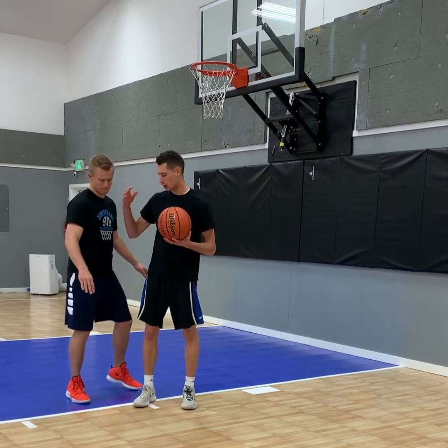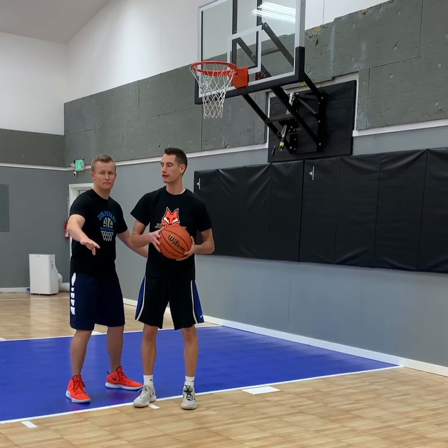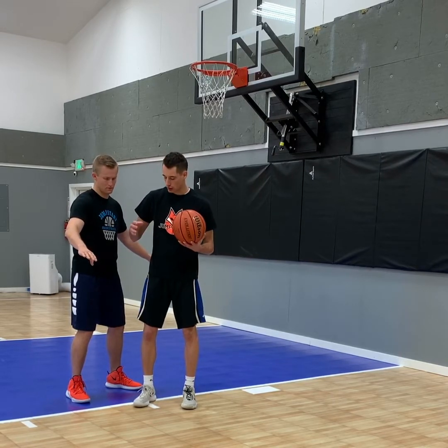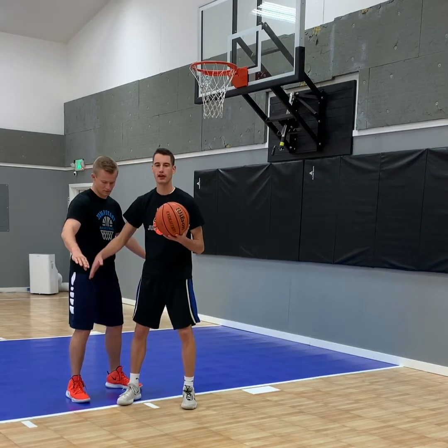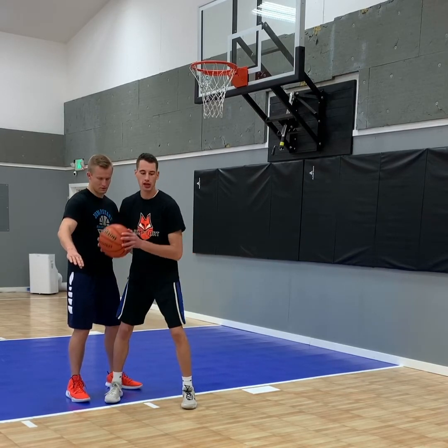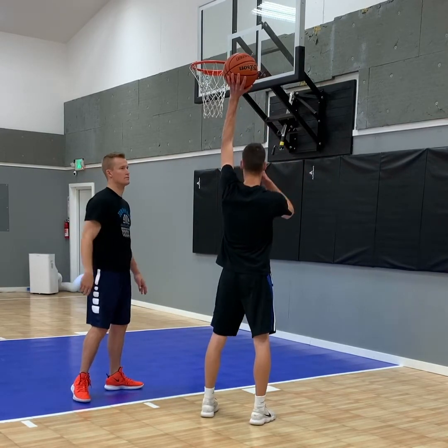Okay, now let's do it from the other side. So Cody is guarding me on my high side. That's the first thing I look for. I find where he's at. And then you always use the foot closest to the defender. So my right foot is closest to Cody. So I'm gonna use my right foot to turn away, and I'm gonna shoot the shot.